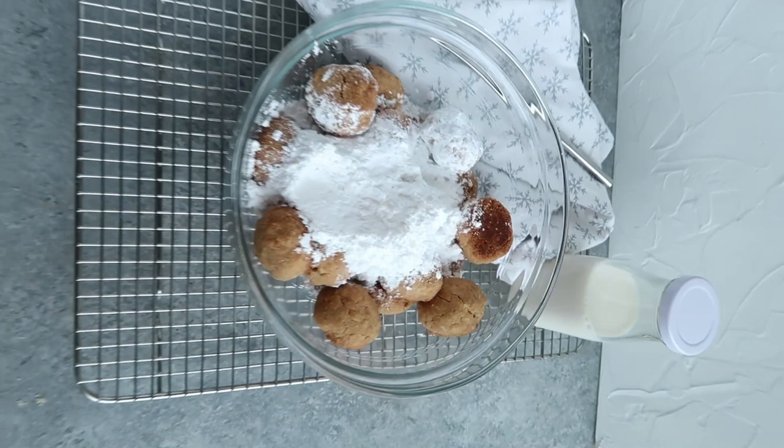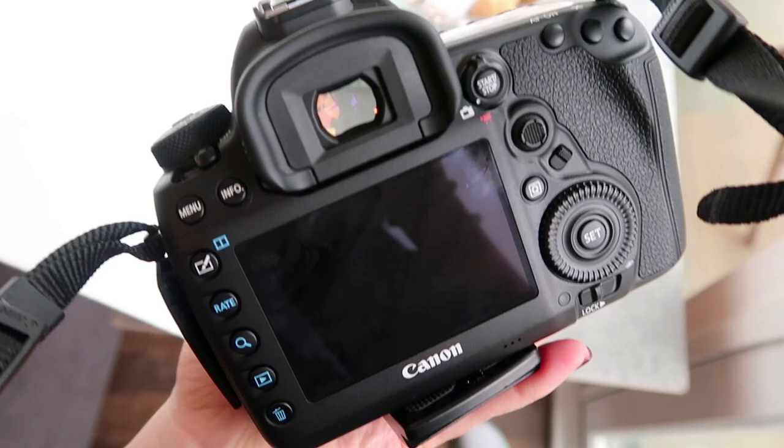So I'm shooting cookies right now, and this is how I do my little setup — it's very jankity. Pumpkin's holding up the boards. I've got some cookies, some snowball cookies, and my milk. I'm very basic when it comes to photography. This is the camera that I use — it's a Mark 4. I'm just learning it and I probably should not have this camera, but you have to start somewhere. I always do it right up against my window.